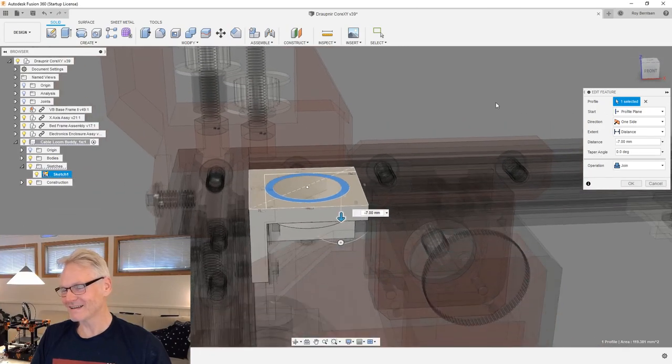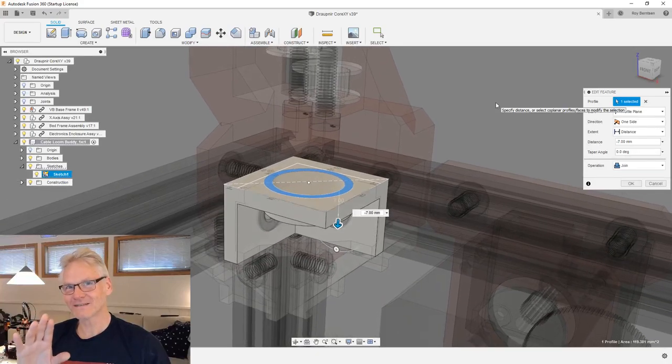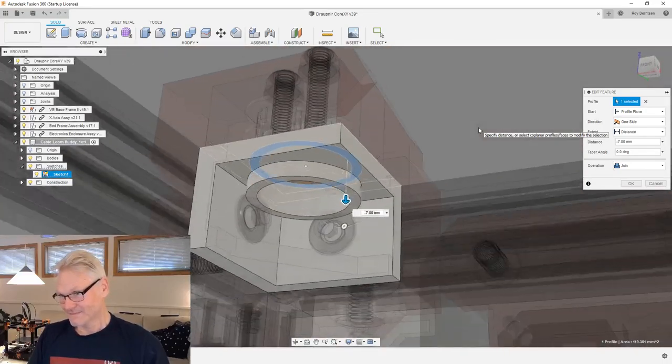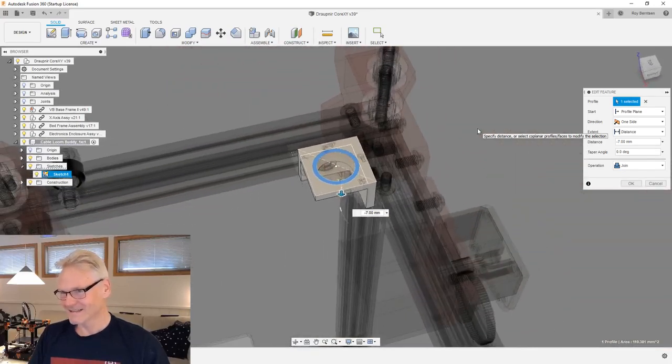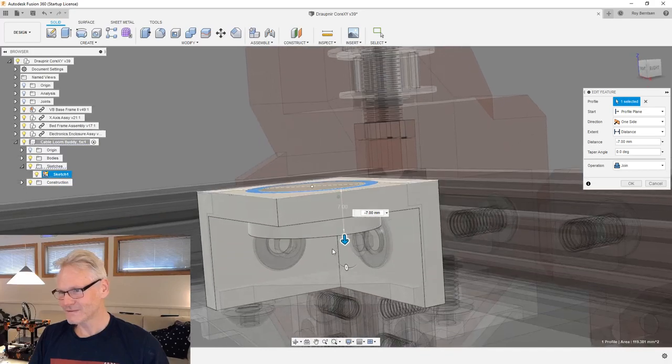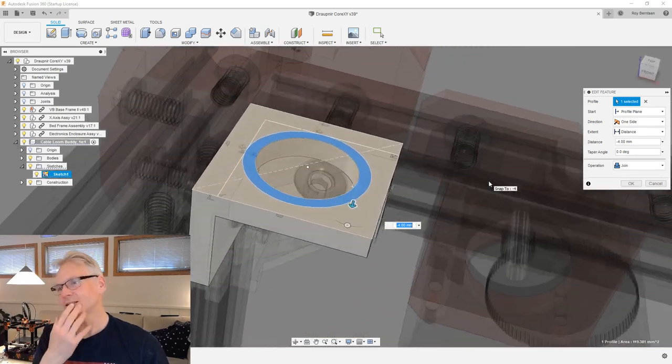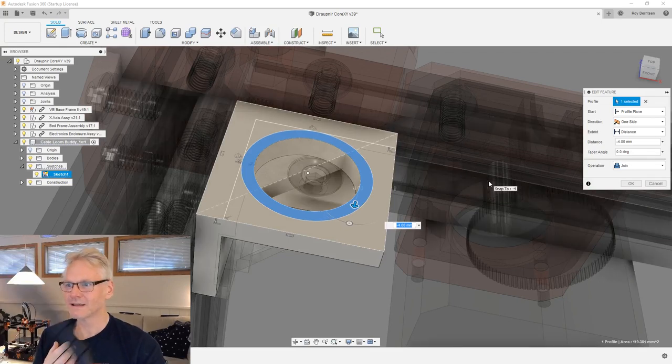So we have some issues already, and I was thinking that this was supposed to be an easy task, and I know I forgot to change screen. I'm sorry about that. Now we are back in Fusion again, and yeah, so this is not easy. I'm not sure what to do here, really. We could do something like this and just put our cable loom inside the hole, straight down like that, and have some sort of attachment point.